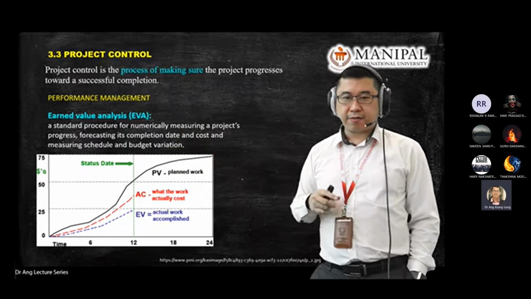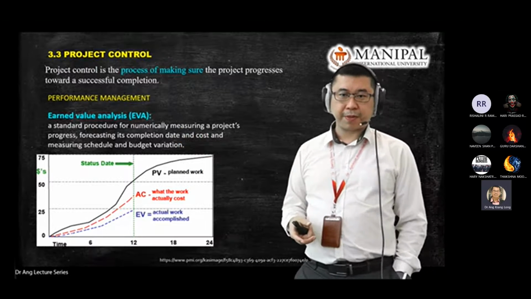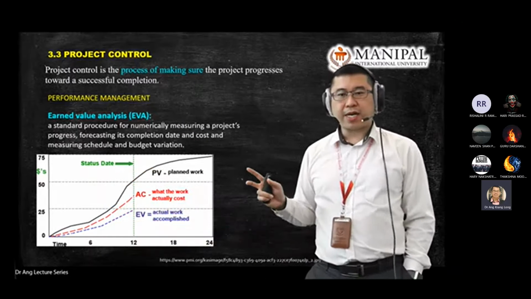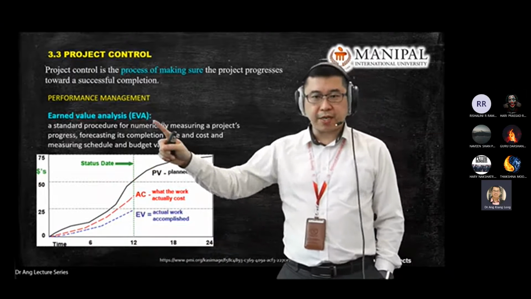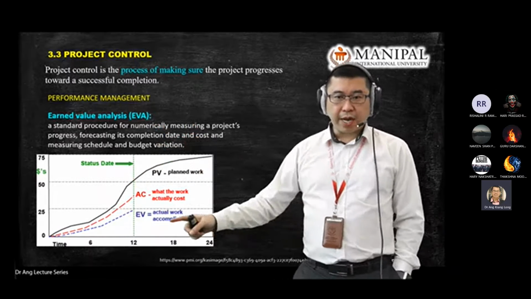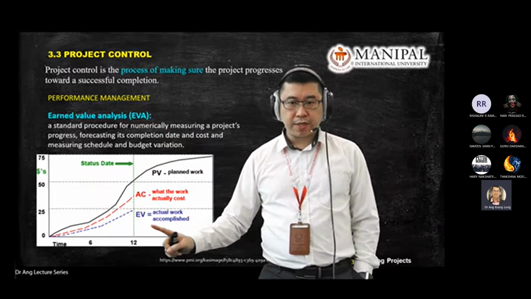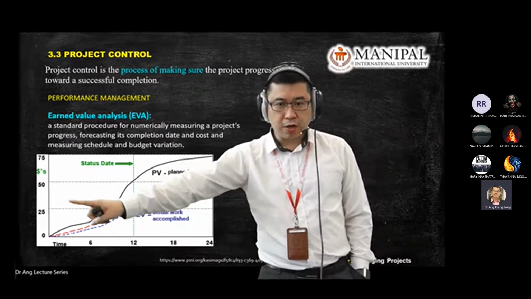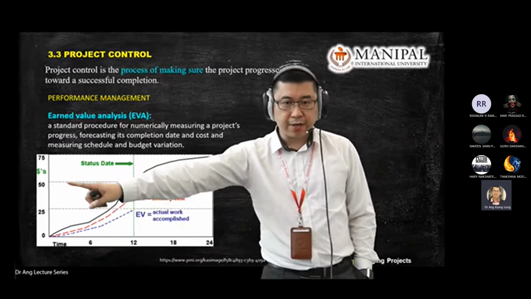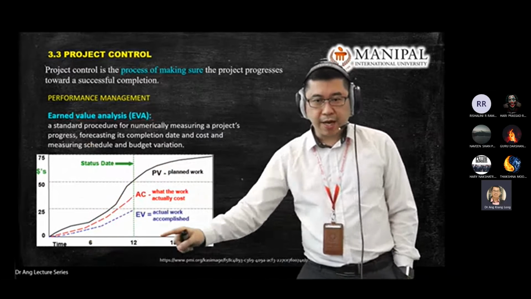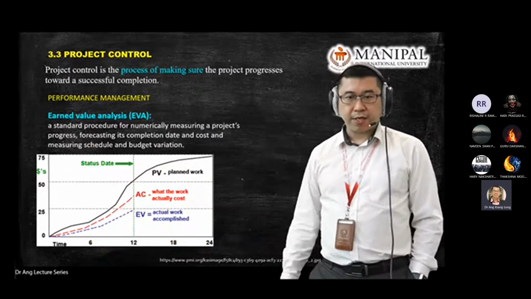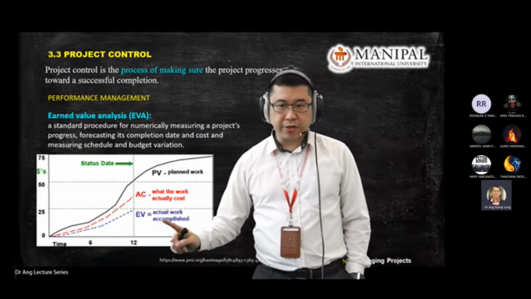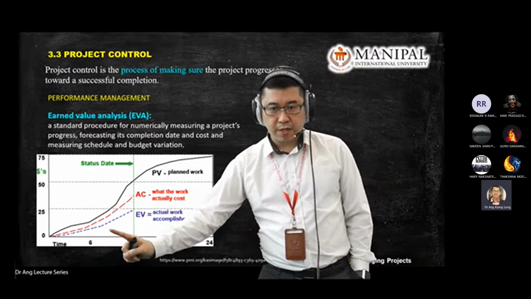forecast the performance. Okay, so this is only one very brief idea of what happens in the EVA analysis. You look at actual work completion. You have a few lines inside the chart there. So your chart will usually have the cost or money on the left hand side, on your y-axis, time on your x-axis. Then you'll see three lines. Okay, you will see three lines. One of the lines is actual work accomplished, which is the bottom line.